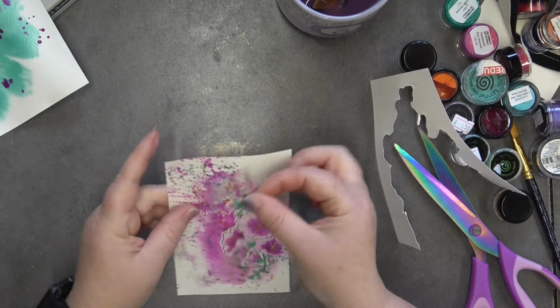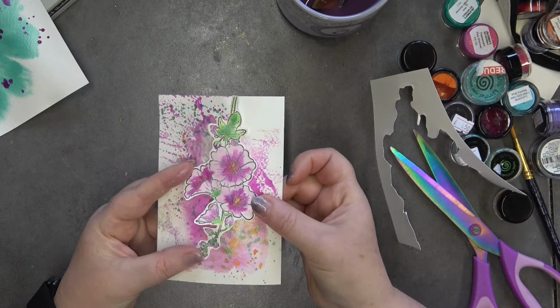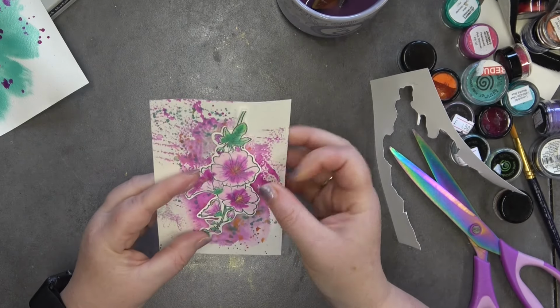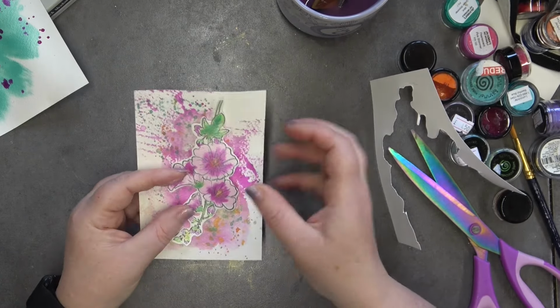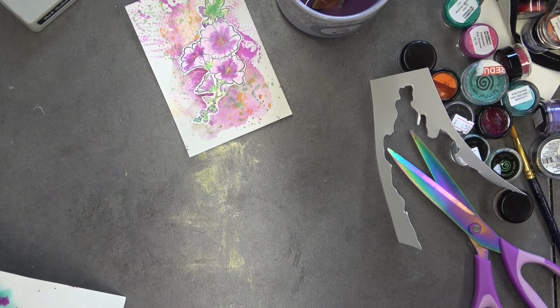But yeah, I fancied the squishing. I thought, you know what, I think that would look really nice together. And it is blending in, but I quite like that. I think we'll raise it up though. So yeah, we'll raise that one up.